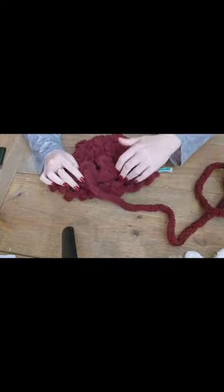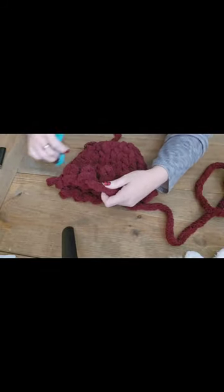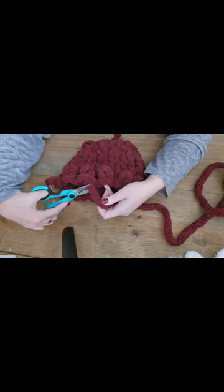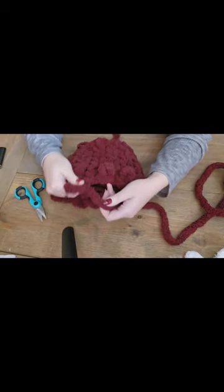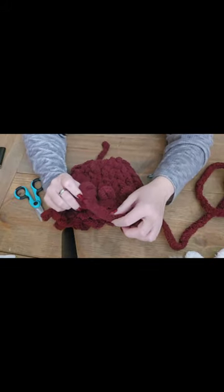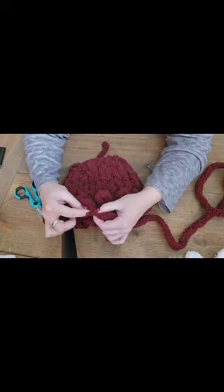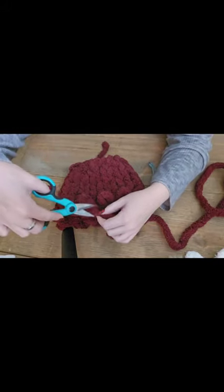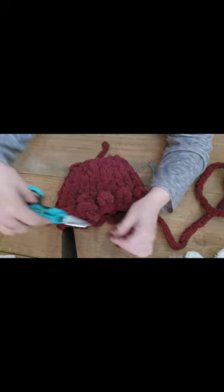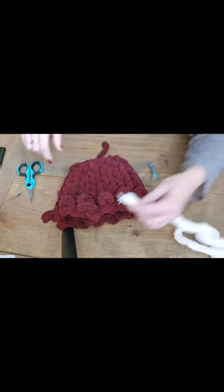So when you're going to switch colors, I've often been asked, where do you cut your yarn? I cut about a half an inch from behind the stitch. So this is your stitch, and in back, this is where your yarn connects. You want to just leave a tiny bit, just enough to come through here so that you don't see your next color, and then you cut. Now we'll grab our white and bring it over.